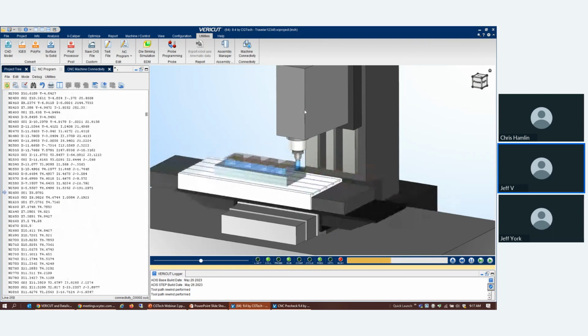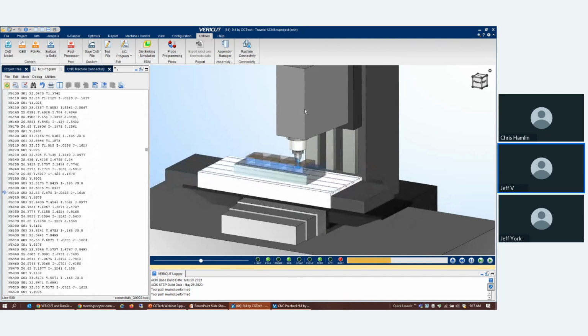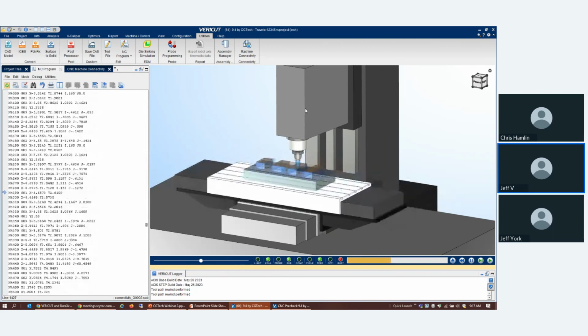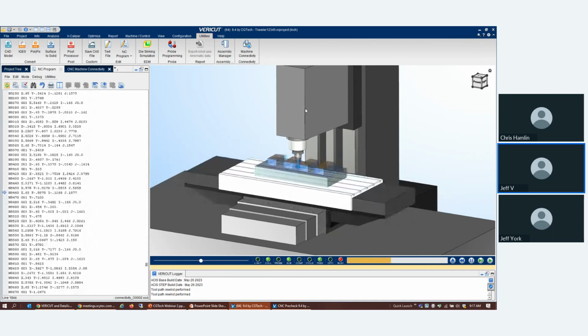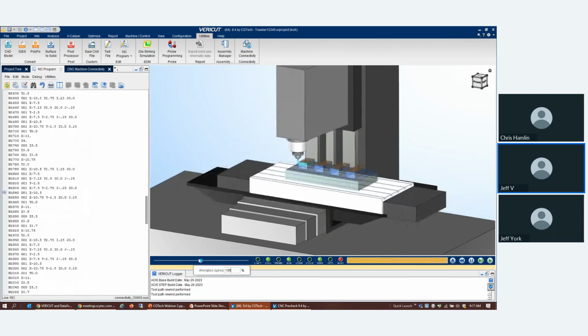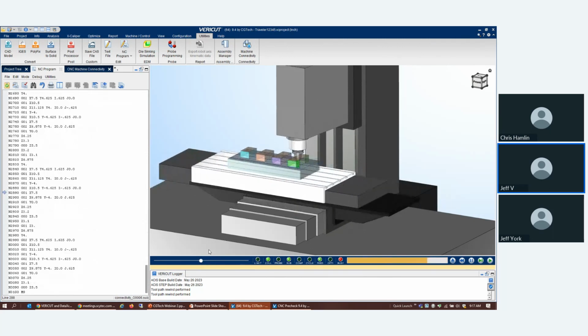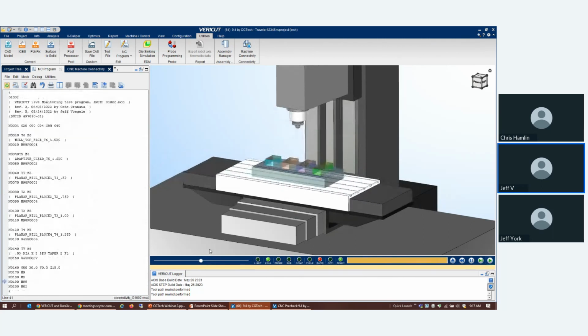So in this case, I'm going to run through my simulation as I showed you in those workflows. I've gone through VERICUT. I've done my due diligence of checking for any collisions, any errors. I've maybe even gone through and done my optimization, and you'll see here that I've got a program that comes out, and I know it's running a little fast, but I've run through. You can see at the bottom in our logger window, we don't have any issues or any errors that have come up. So I'm now ready to release this program down to the shop floor.